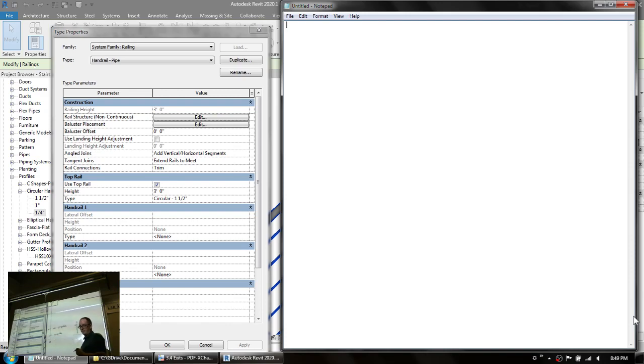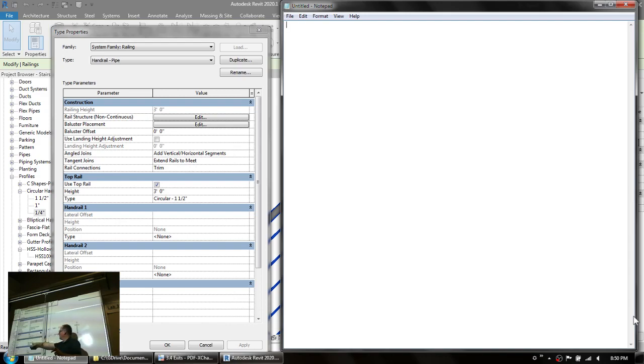Why are there two of them? Well, if you have an exterior stair, say going up some public steps to the outside of the building, you can have a different profile on one side rather than the other. Now you'll see that with these handrails here, with the position, you can have left and right. I think it calls it both. So in this case, we could have the same profile on both sides, and you could do that with just one of the handrail settings here.